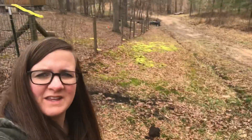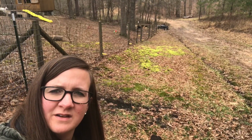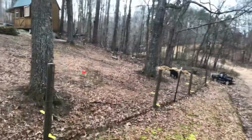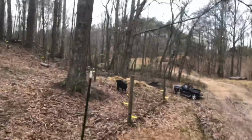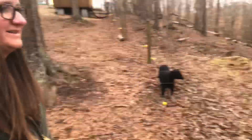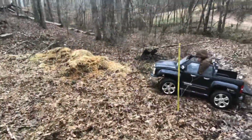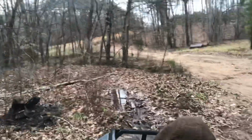Grayson's out here, thinks he's mud bogging, but he's gotten stuck back here, so I gotta go back here and try to get him loose. The goat's gonna help you get loose? They gonna get you unstuck? You got stuck in the mud? Put it in reverse.